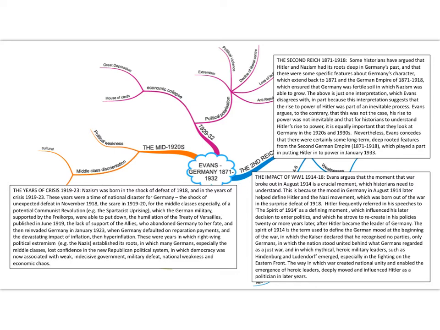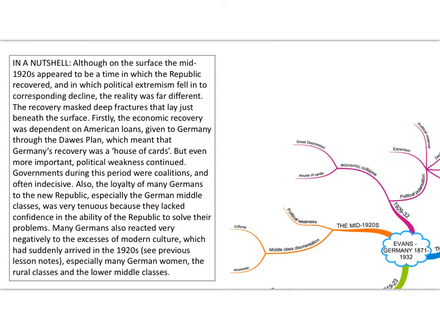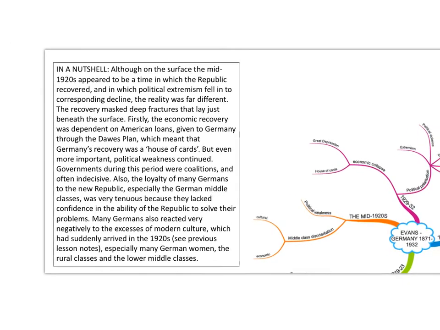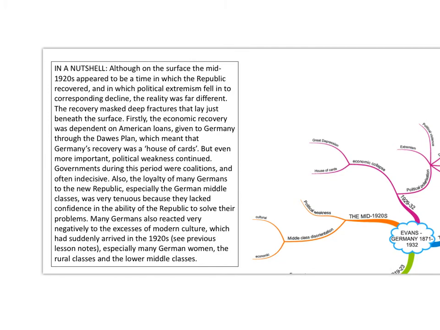that strand. Now, the next one, again, you recognise it from GCSE, the mid-1920s, but remember this is A-level, so we've got to develop it to a higher level of understanding, the mid-1920s. So this is the period which on the surface appeared to be a time in which the Republic was getting its act together. It appeared to be a time of recovery, okay? But the reality was in fact far different, okay?